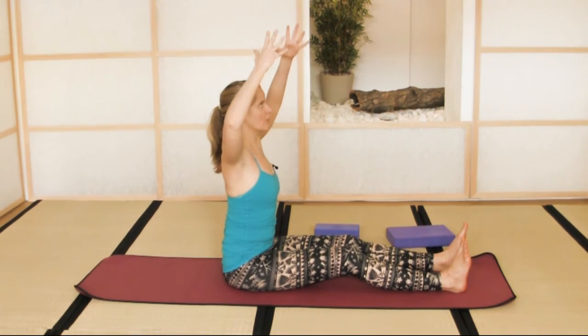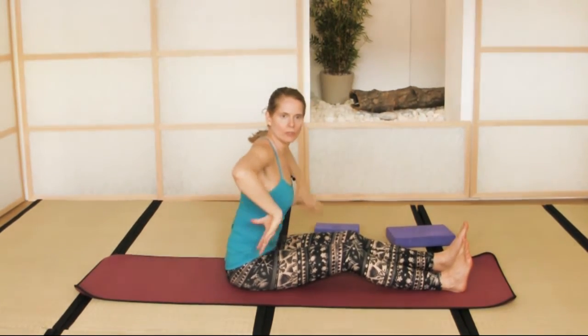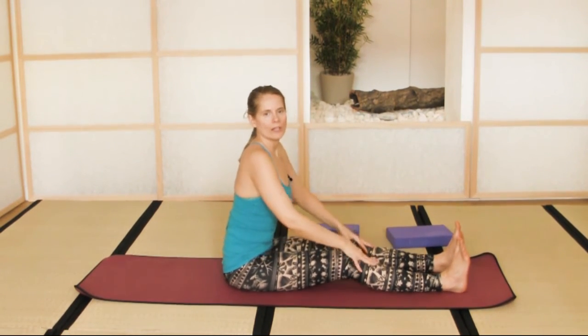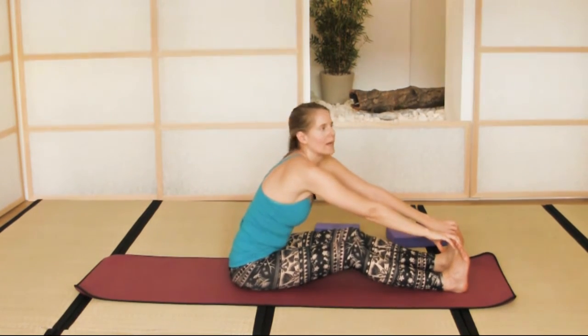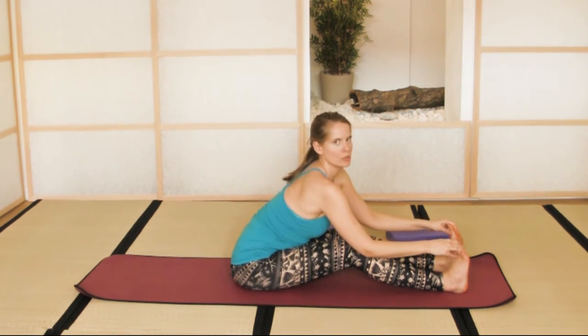You're just going to reach your arms up to the sky again. You're looking for that forward rotation of your pelvis. So that might mean that you have to bend your knees to be able to do that. So if you're keeping your legs straight, you're folding, and that's just going to dump into your lower back. Bend your knees. Fold forward, chest extends forward, shoulders draw back.